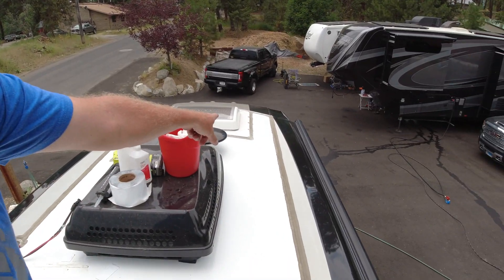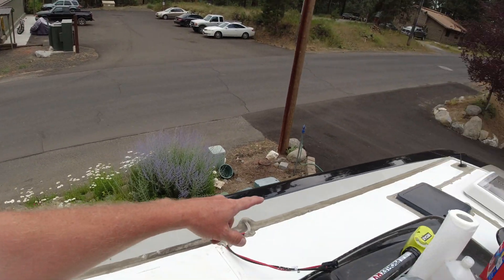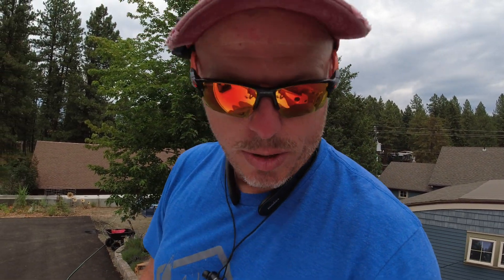We are putting six 100-watt energy panels up here — going one, two, three, four, five, and then six right where I'm at. I'm going to use some bond to cover and seal these cracks because they're going to be under the solar panels. They really should be fixed properly, but we don't have time to allow a body shop to strip it down and reseal it, so we're going to seal it with internal bond and caulk it all in.